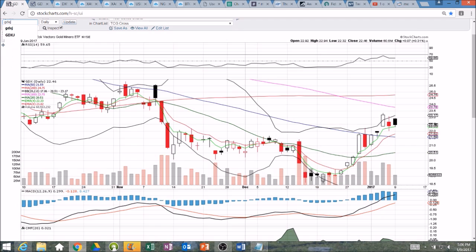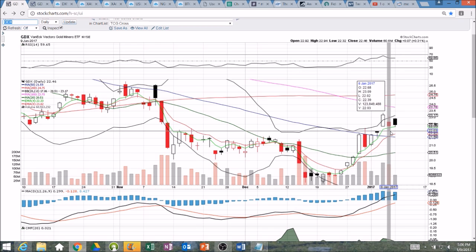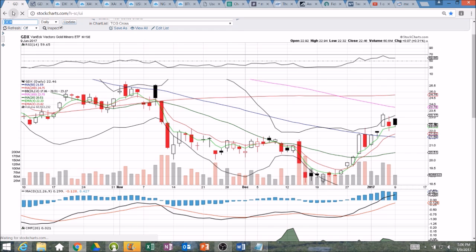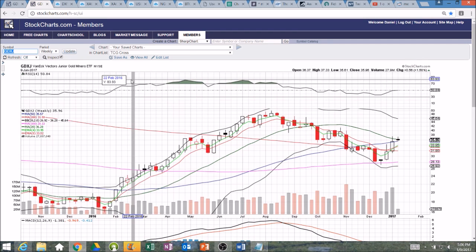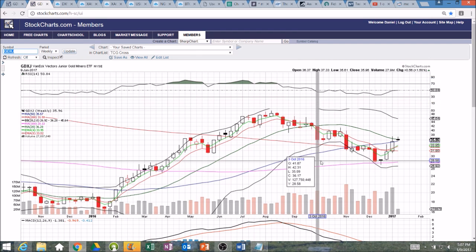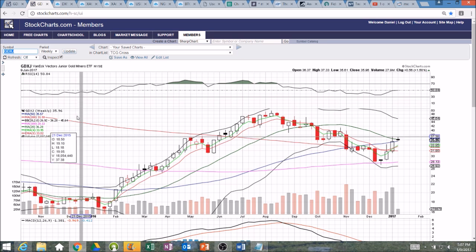Let's check in on GDXJ. There was a big difference between these two names today. Look at GDXJ and the junior miners stronger. We are rejecting from the upper Bollinger Band resistance, but we did break the high of Friday. So definitely a difference in the two names. GDX didn't break the high of Friday by 15 cents, and GDXJ did. Checking GDXJ on the weekly, that middle Bollinger Band, we're right there, 36.28. So bulls really want to regain that level and have that as support moving forward.